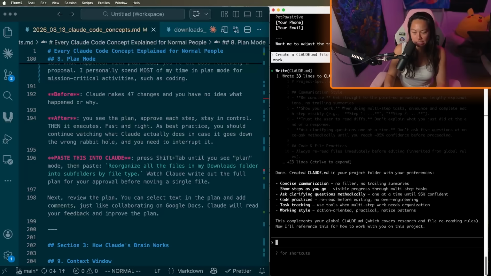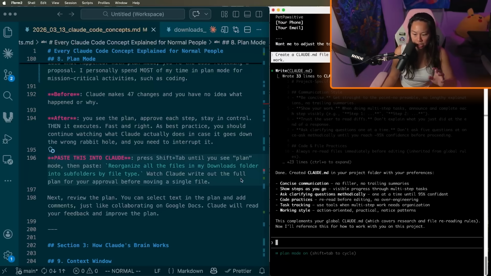So like I said, the default mode is it's going to ask you all the time for permission, but that can be tedious after a while. And so again, I like to do plan mode first, spend a lot of time there, and then switch it to accept edits automatically after we're set with the plan. So let's switch to plan mode.